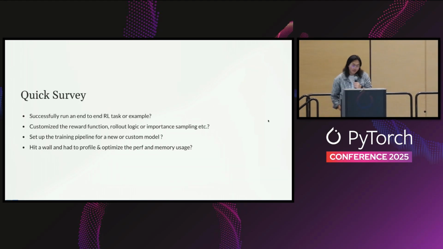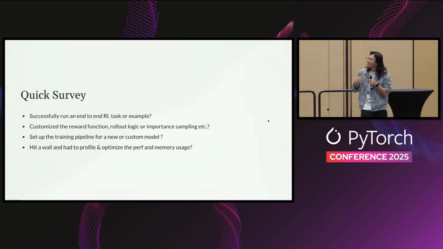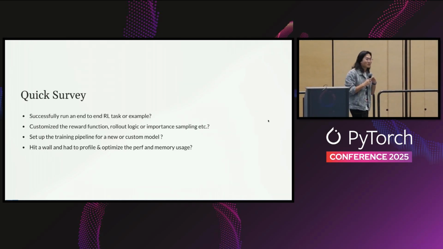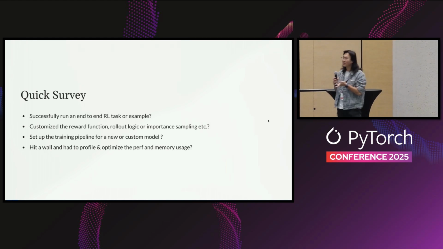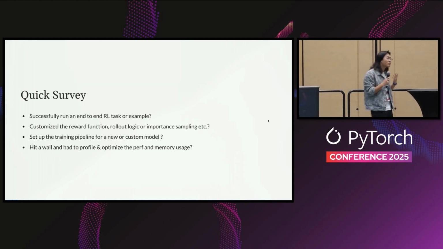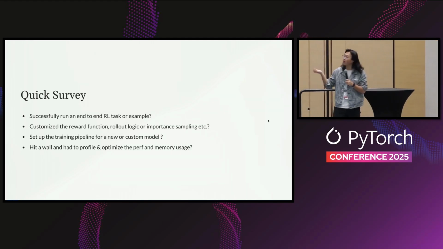Before I dive into the optimizations, I want to do a quick survey. Look at these words. The first thing: have any of you tried to launch your RL jobs, for example, a lot of you know the concept of Search R1. Have any of you launched the Search R1 example with your RL frameworks?